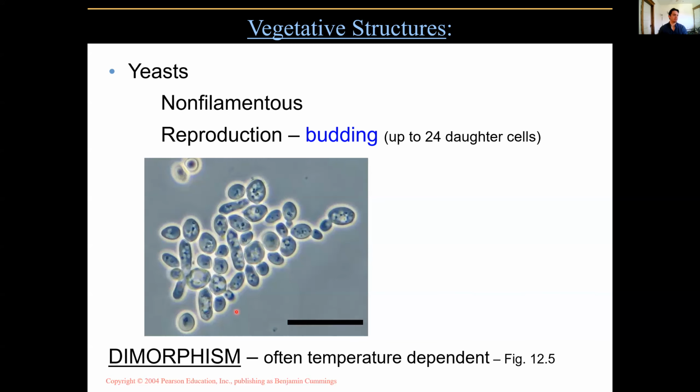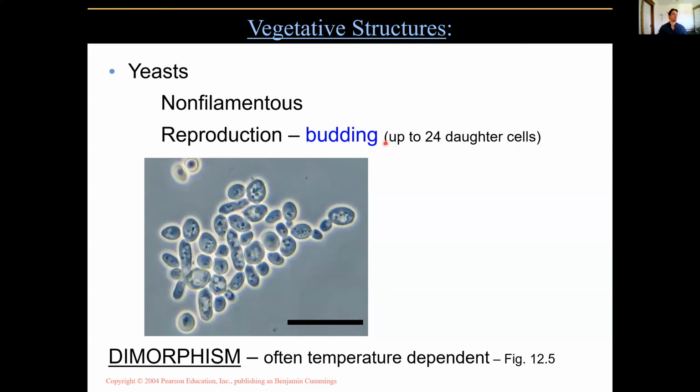So in this picture that we have over here, this is a picture of yeast cells in young wine, and here you can note their spherical and oval shapes that is so characteristic of these cells. I would also like to note to you guys that these organisms typically reproduce by budding, where one organism or one cell can eventually form up to 24 daughter cells. So yeah, that's something that's a little different to them than the bacteria that we've been working with so far, or the typical bacteria that we've been working with so far.